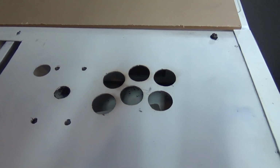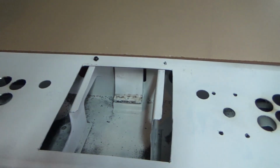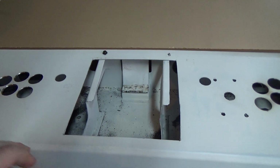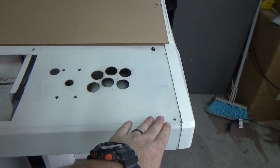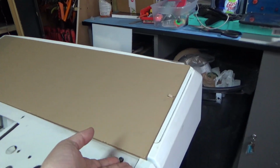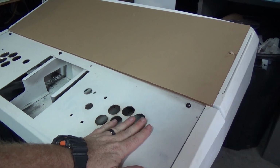As you can see, I've got it set up for 6 buttons for each person. It's player 1, player 2. Obviously, this middle part is where the original Star Wars stick kind of sat. We do have to fix that, but basically what we are going to do today is I have a piece of polystyrene that we're going to put down as kind of like a control panel overlay, and then this is actually 1/4 inch thick plexiglass or acrylic. So once the polystyrene is down, we're going to put our art on player 1 and player 2.